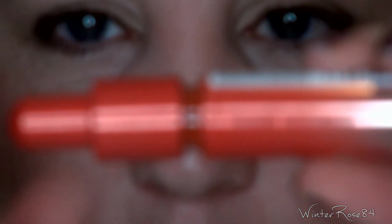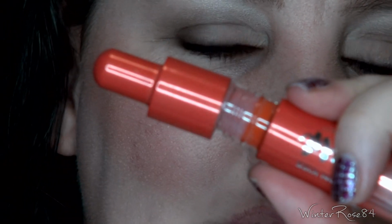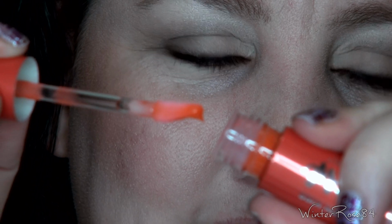The medium shade one. I've noticed a weird thing with these. I'm not sure how it's going to capture on film. I'm going to zoom you right the way in, so excuse the zoom. Oh wow, that's probably a bit too far, but we'll see. When I take out the lid, the lip gloss sort of flies off the end of the brush. Can you see it? Anyway, I thought it was weird. And it happens even when you hold it vertically. So just be careful if you do have this, because when I had it the first time, I was holding it up like this and it was trying to get back in. It was really weird.